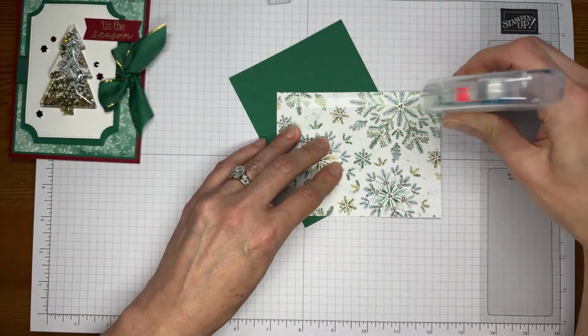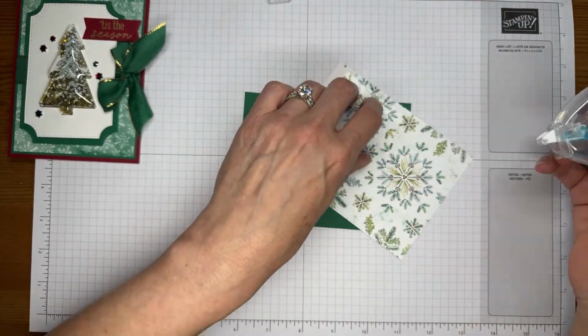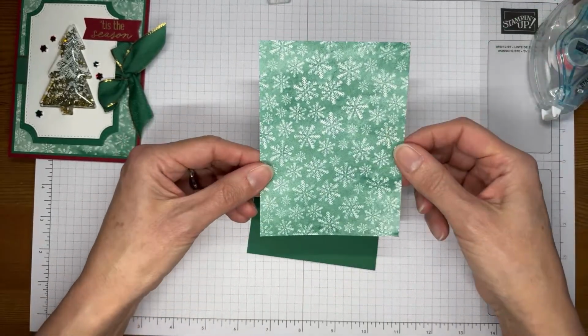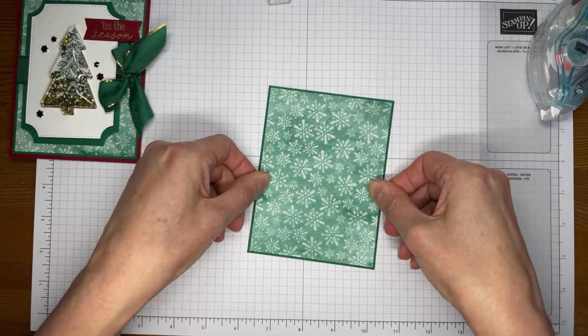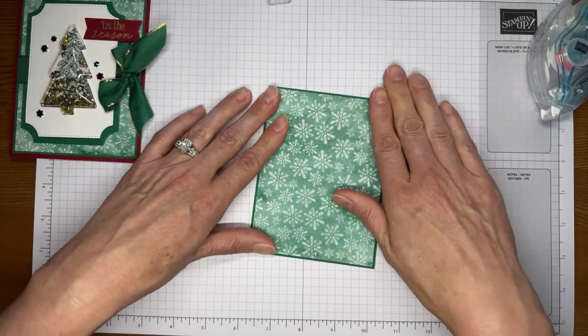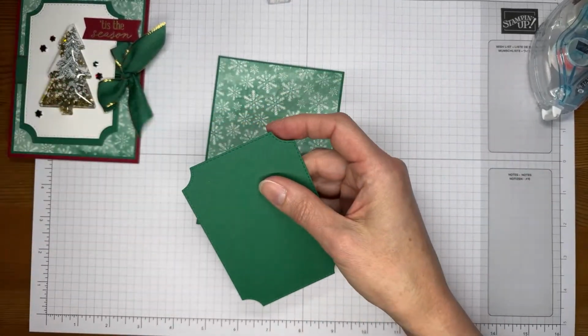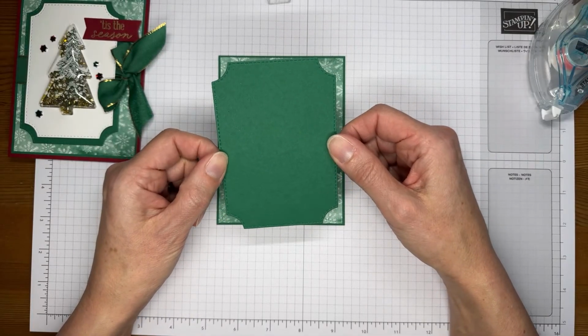The Designer Series paper is cut to about 3 7/8 inches by about 5 1/8 inches, and I'm adhering it to a piece of shaded spruce cardstock that measures about 4 inches by 5 1/4. So just adhering those two pieces together, and then we're going to grab a die cut. Did I forget? Oh, no, it's there. Okay, got a little die cut here.